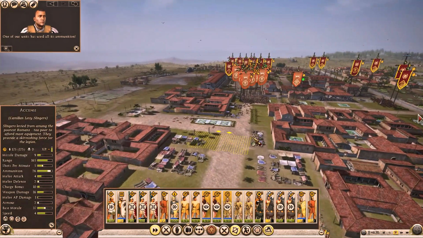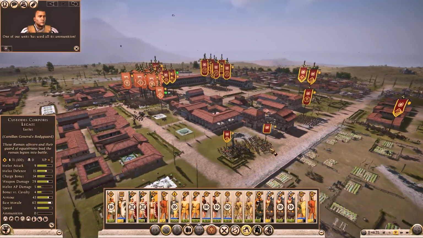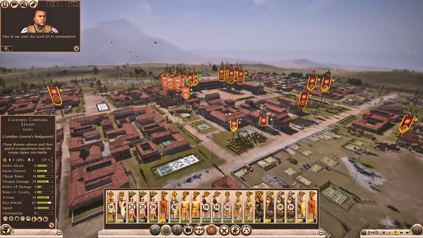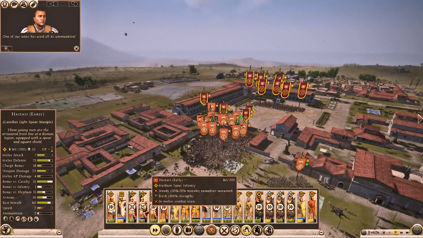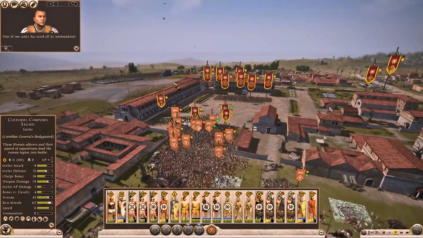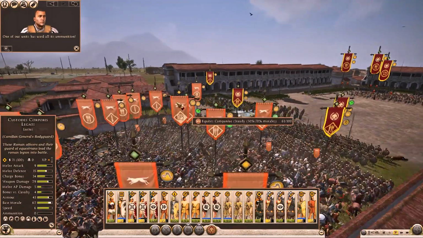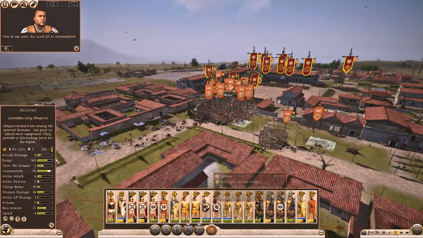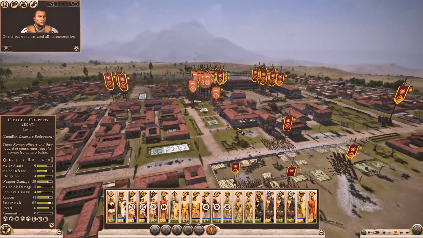Wow, this Roman infantry is so good. And remember, this is legendary difficulty, which means the AI has a huge bonus compared to our units. One of our units has used all its ammunition. But this infantry can still get a lot of kills. We need to focus fire on these pikemen. Focus fire on this guy, the most dangerous unit.